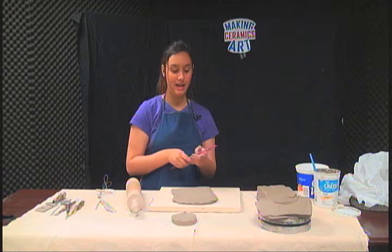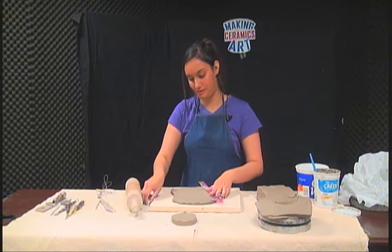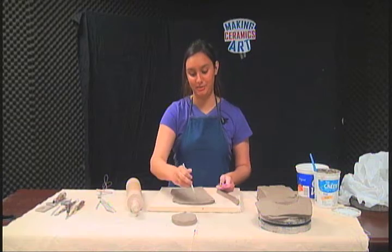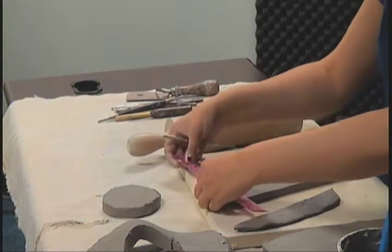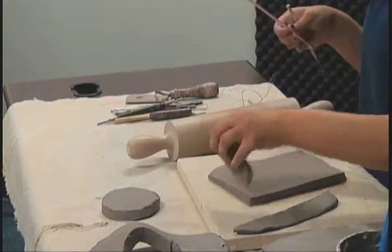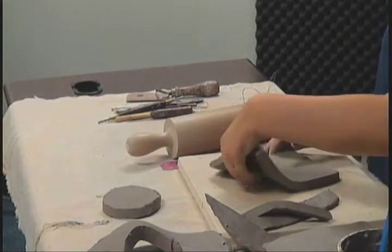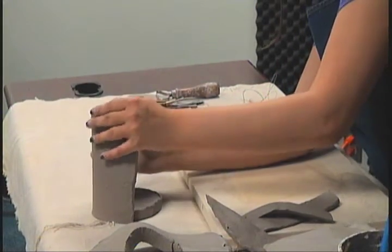We'll get a straight edge, or a ruler works best, to cut off some of the sides to make it rectangular shaped. The top can actually be swirly and stuff to make it look cool, but that's a preference. So if you were to do it, it would be that big. So that's good for one side.